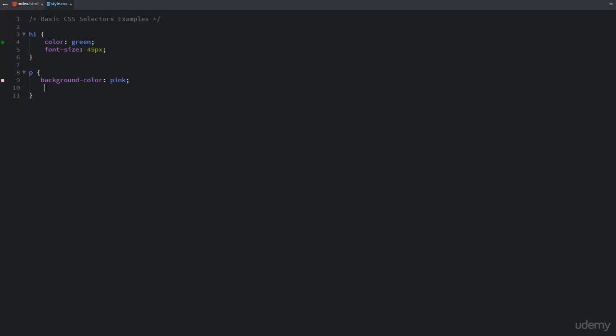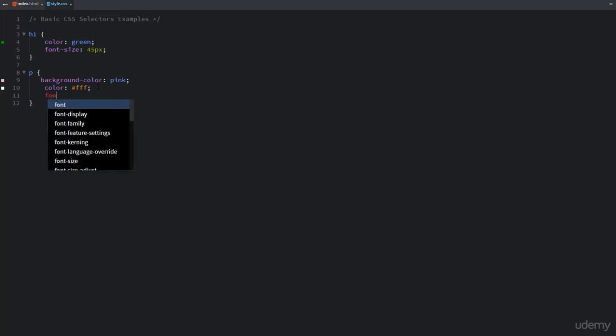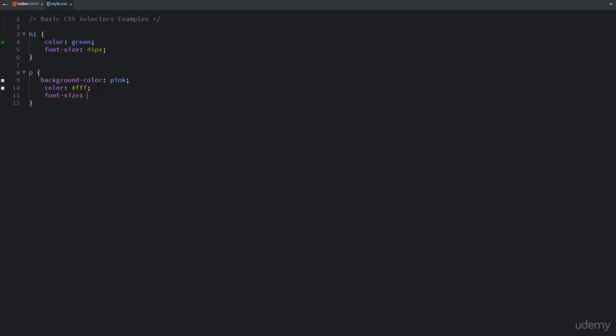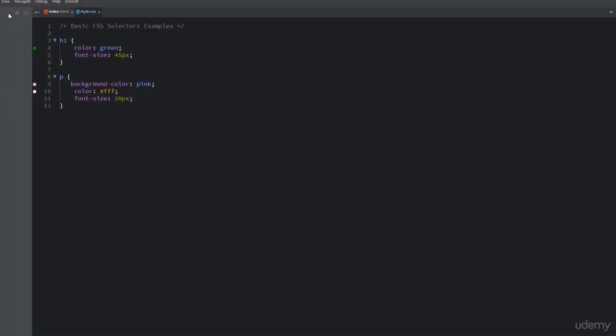Next I'm going to set the text color for this p element, and the color should be white. This is the hex value for white color. And after that I am going to set the font size for this p element, and the value should be 20 pixels.